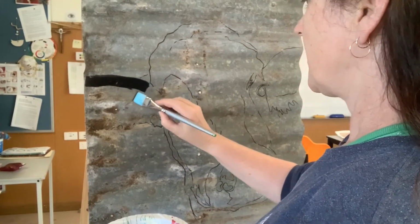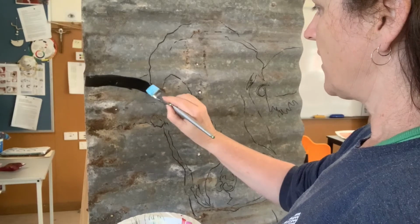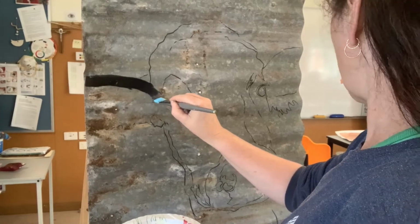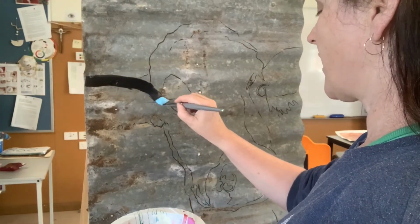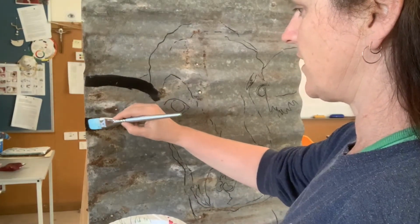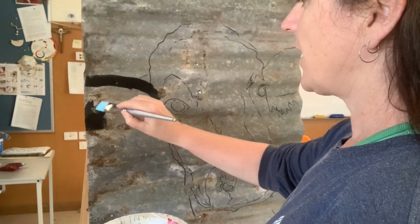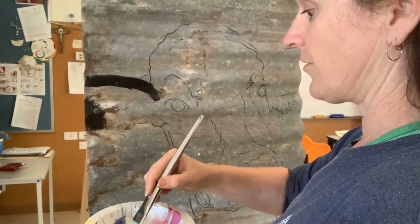So the first thing I'm going to do is map out some of those big areas. I'm using a 1 inch size brush. Now, I don't know if you can see that, but see how I've left those little gaps on the tin? The texture, because you're painting an animal, could work out quite nicely.